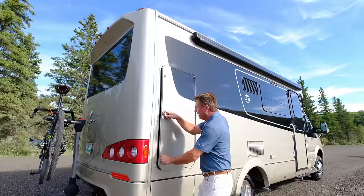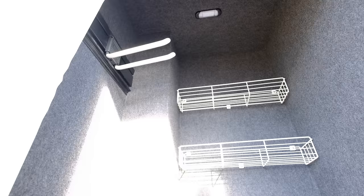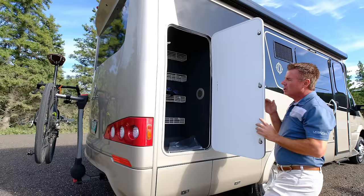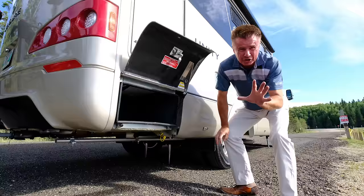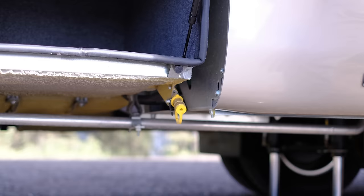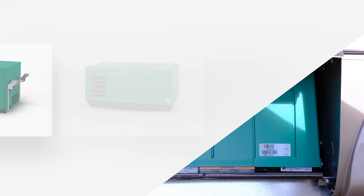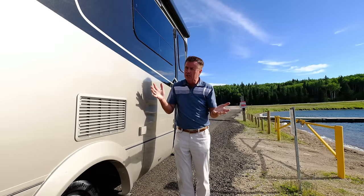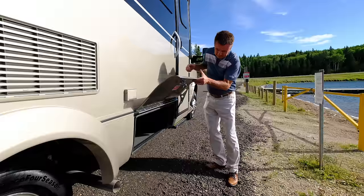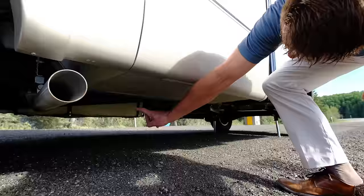You can put two or three sets of golf clubs in there, or forget the clubs and take me with you! Look at the storage area in here — built-in LED light, shelves built in, great use of storage space. Full fiberglass compartment doors, built-in struts, galvanized sheet metal compartments, all spray-foamed. Barbecue quick connect — real smart. 15-gallon propane tank — plug your barbecue in and you don't have to carry an extra propane tank. Optional generator — this one has the 3.6 kilowatt propane generator, or you can go with the optional 3.2 diesel generator.